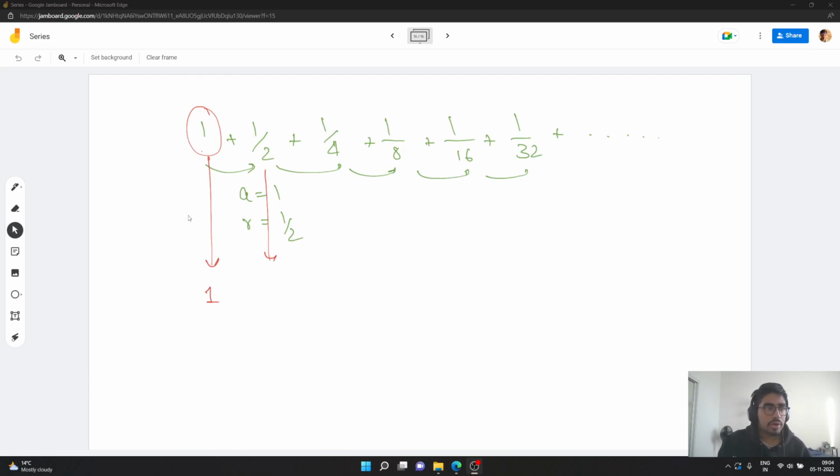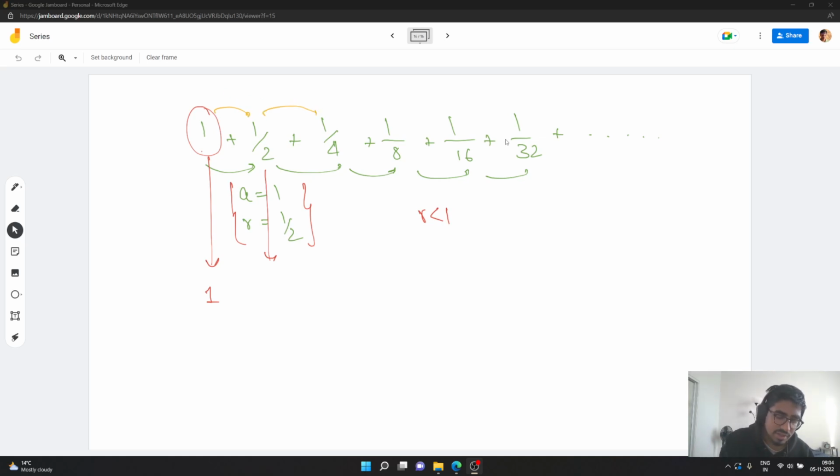So what we were trying to talk about is a series that looks like this, right? One, one half, one fourth, one eighth, and one sixteenth, and so on. We clearly observed that a is equal to one and r is equal to one half for the series. And what we said is every time r is less than one, every consecutive term becomes a little bit smaller, right? So this is half as big as the first term, this is a quarter as big.